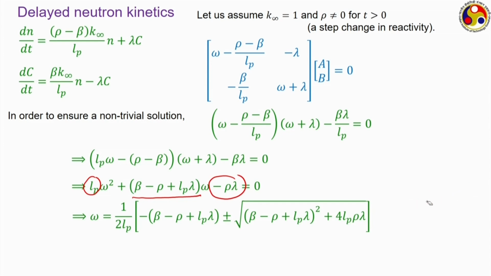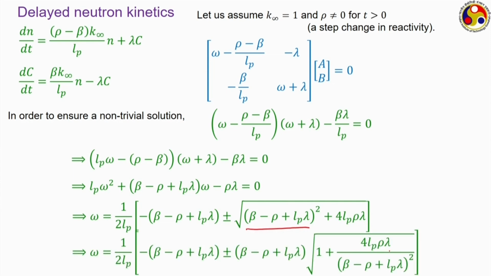Here of course, the plus minus sign appears, which represents two different solutions or two different values of omega, one corresponding to the positive one and the other corresponding to the negative one. And with a bit of further rearrangement, where this squared quantity is coming out of the root, we have an expression like this for omega.